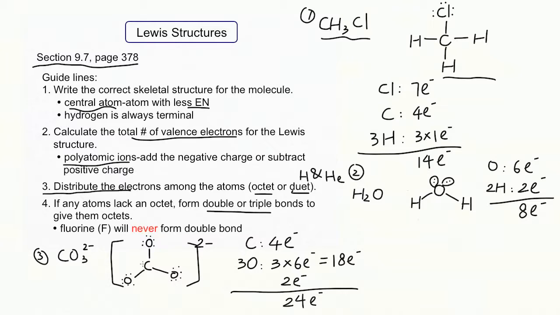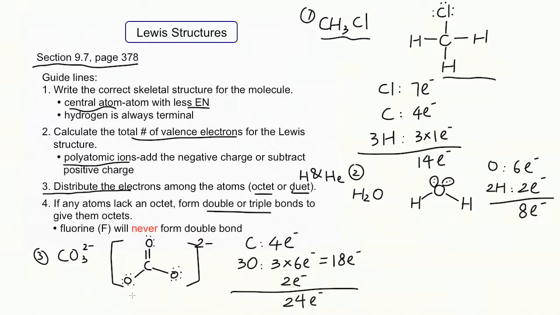You form a double bond, which means one of the oxygens will share 1 lone pair to form a double bond. So let me use the eraser to erase one of the lone pairs here. Let's assume that this oxygen will form a double bond with the carbon. All right, this is how we do it. Now, when you check all of the 4 atoms, all of them have 8 electrons. Everybody's happy, and this is the right Lewis structure of the CO3 2 minus.